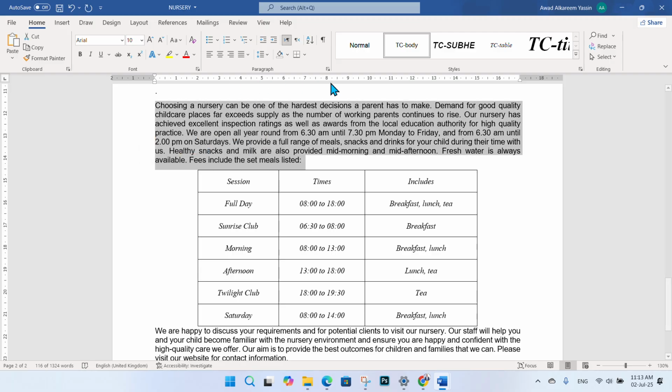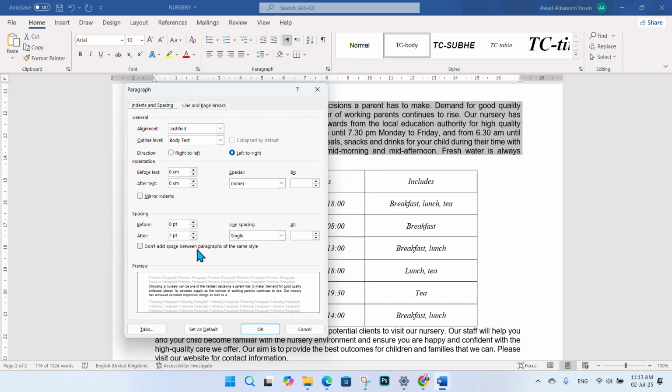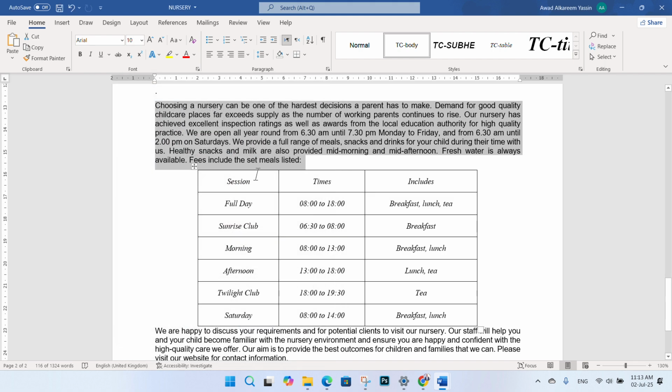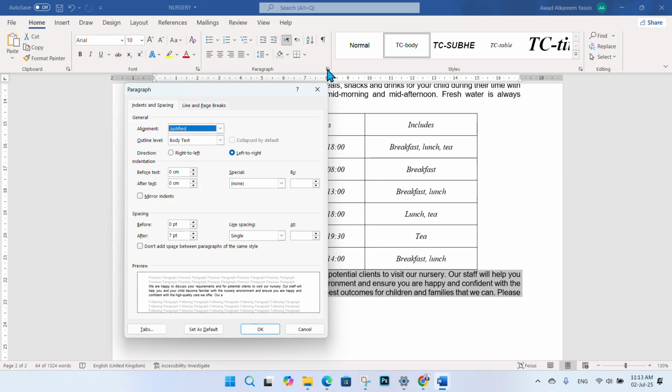Let's check this one. The space after is 7, so we can make this one the space before to be 7.